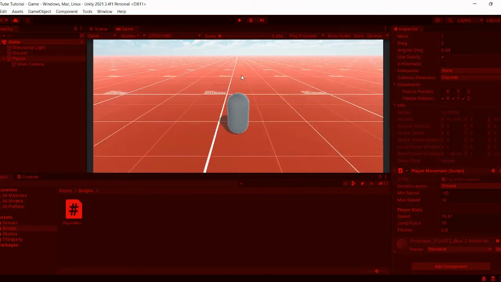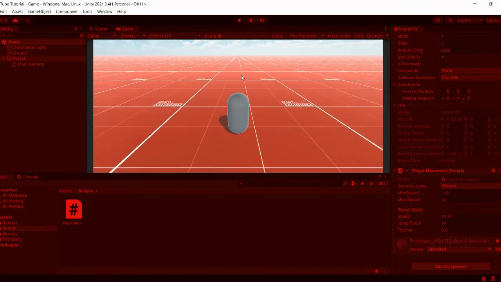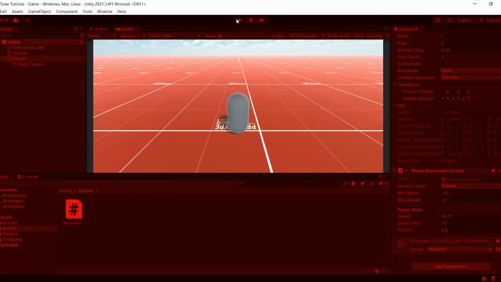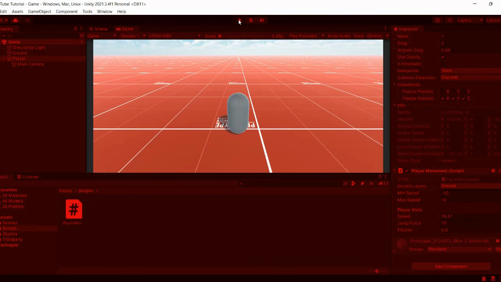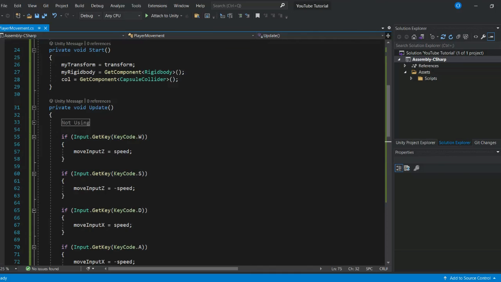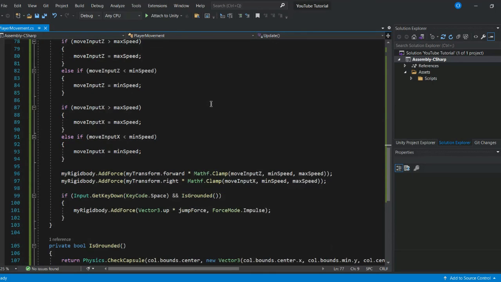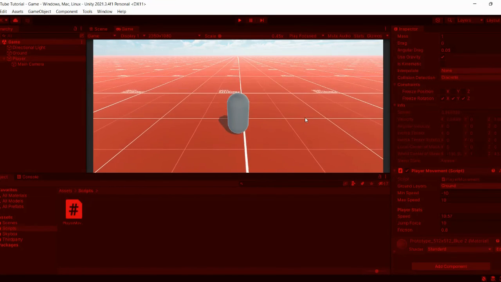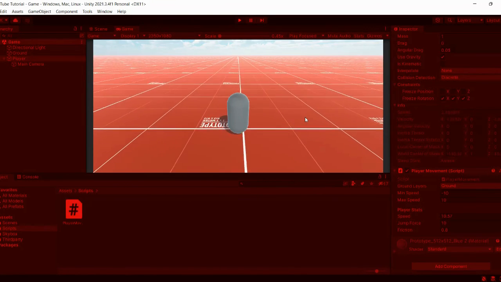So yeah, you can make a game like that, where you can just go faster and faster and knock stuff down. So that's going to be it for this video. I hope you guys learned something. And maybe you guys can try to solve this problem on your own. I could solve it probably, but this video is already really long.